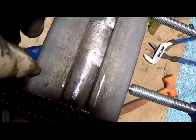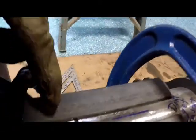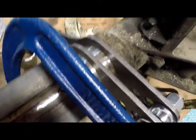Okay, I've got everything cleaned up, ground off, lined up. You can see I've got a line here and here. So I lined that up, made sure everything is back where it's supposed to be. I tapered my edges. And what I'm going to do is tack this in 4 spots, on the top, bottom, both sides. I had to put my brackets on first. They're just hanging there. Later on, I'll put the rear end up underneath the car and tack those after I get a zero pinion angle. But for now, we're going to do some welding.